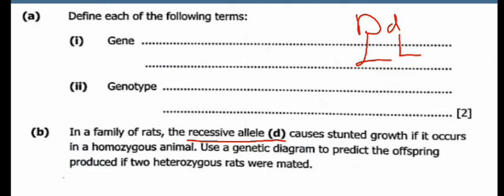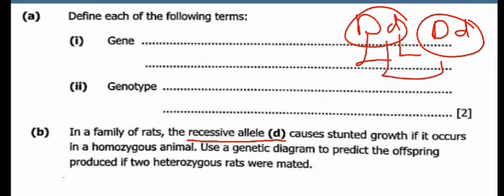So now if they are saying heterozygous, meaning we are going to have this one here, capital letter D and small d. We are going to cross these two and see what we are going to have. In this part, they have given us the letter that we are going to use. Do not use the chromosomes that we were using before, like the X chromosome and the Y chromosome. So the first thing, likewise, you start with the phenotype.